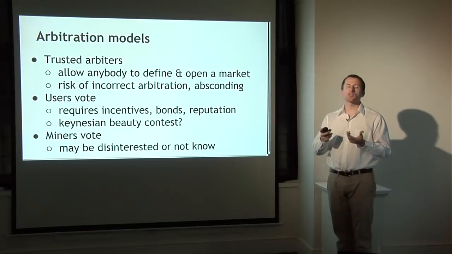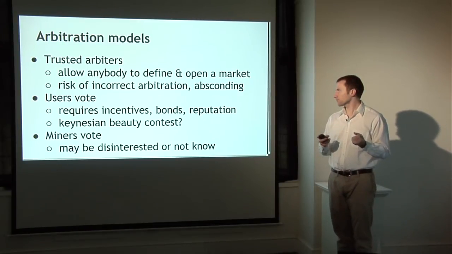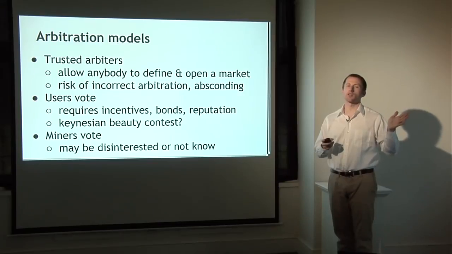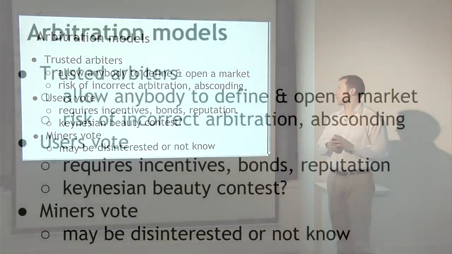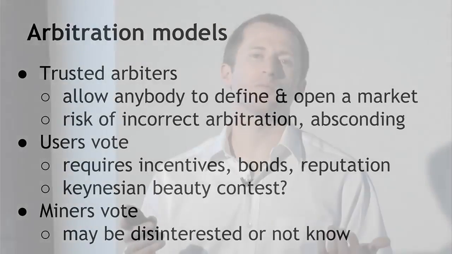And you could set up a similar system where instead of the users voting, you have the miners in your cryptocurrency voting. And again, miners would be incentivized to vote correctly, because if they vote incorrectly, future miners might fork and then they would lose their block reward. But this runs into the problem that miners may not know about every market that people are interested in, and they may just not care about some. So it may be too high of a burden to put on miners if you expect them to be able to arbitrate every match that happens in the second tier Mongolian football league that somebody somewhere wants to bet on.